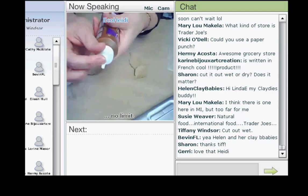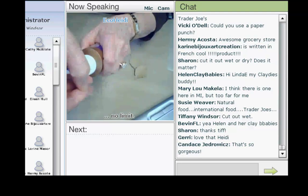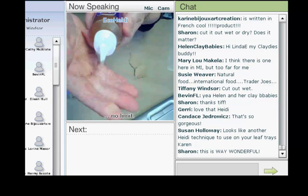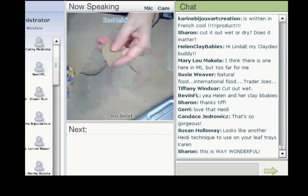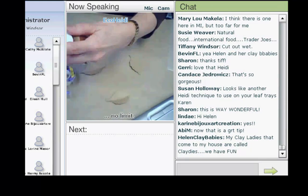If you take a piece of tape and just wrap it around like that, it gives you a very fine tip that you can squeeze the glue out of. So this is how I can do this where you can see it, and I can see it too. That one's a little bit too fine, so we're going to clip that off a little bit.